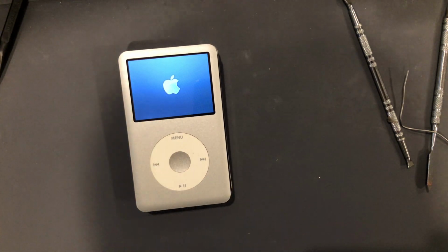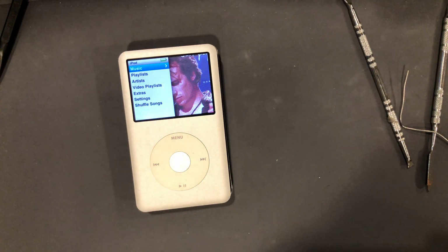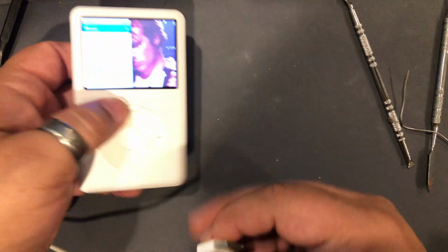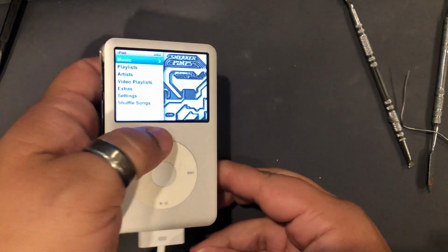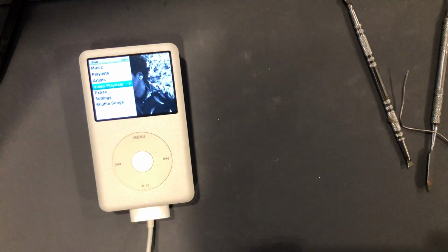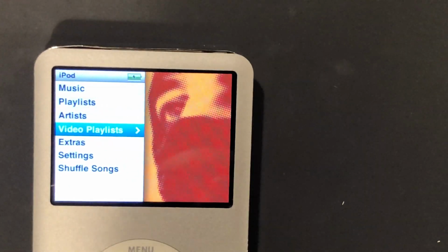So what I'm thinking, the LCD obviously works. What I'm thinking is the charge port is no longer charging. Okay, so that's almost a full battery. So let's plug this in real quick and let's just see if we get a charge icon. And we do get a charge icon. You can see it right there in the corner, the little lightning bolt guy.